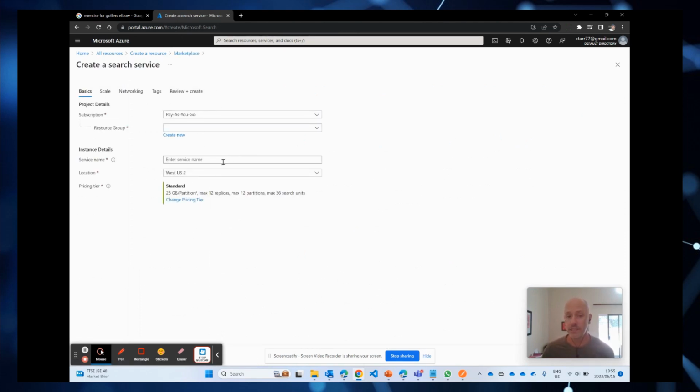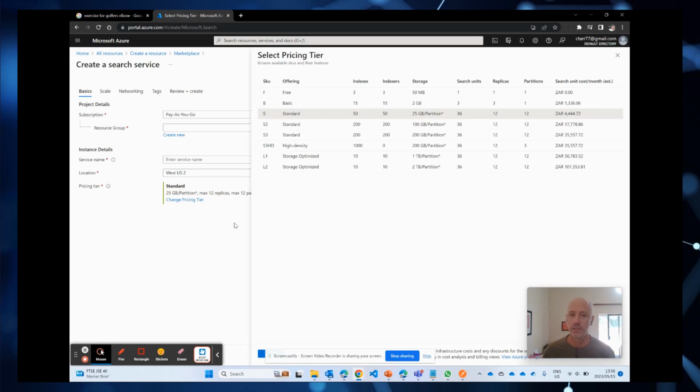Quite importantly, by default, it sets the pricing tier to standard. If you want to trial the service, you can change that to free, which works great. You've got the ability to add in 3 indexes and up to 50 megs of storage. If we were setting up this Azure search specifically to look at data in Azure blob storage or a file server, as an example, the chances are you'd be going through the standard setup rather than the free setup. However, you are provided with those indexes.